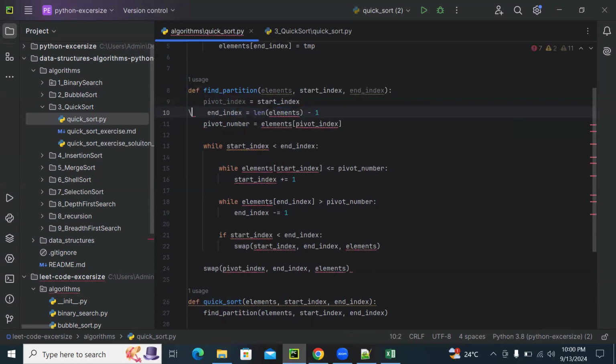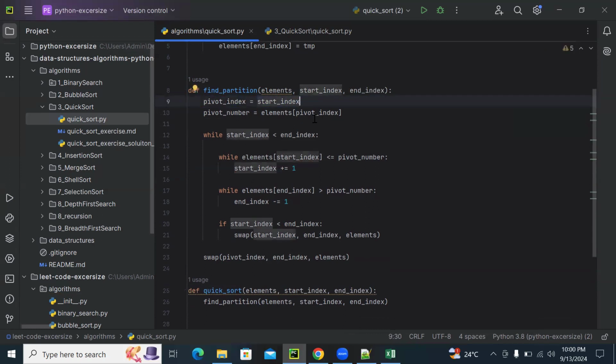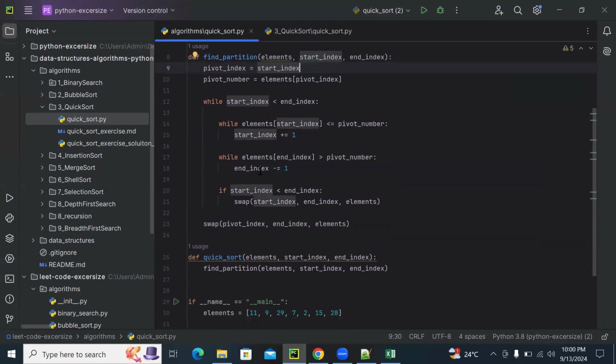So this is not required. And end is also not required probably, because we are passing it from our invoke function, and this all will still be as it is.